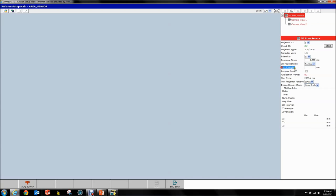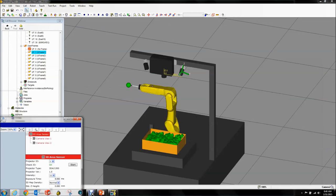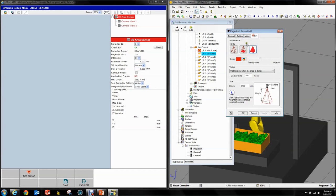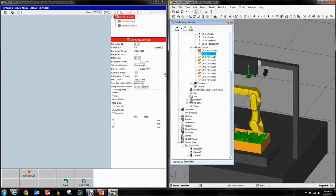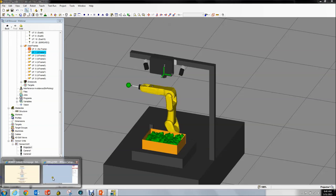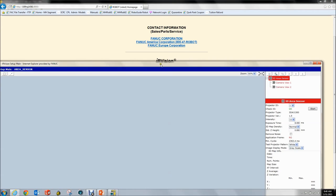Notice how you don't get to choose your application frame — it'll pull that from the camera calibrations in a minute. Then you have your Test Projector Pattern. Remember how we had the field of view turned on where we centered our projector over the bin? In the real world, you don't get to do this so easily. You get a Projector On button down here.